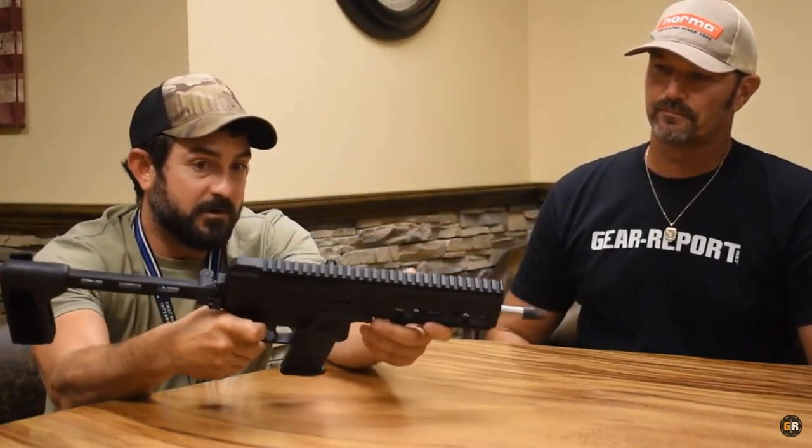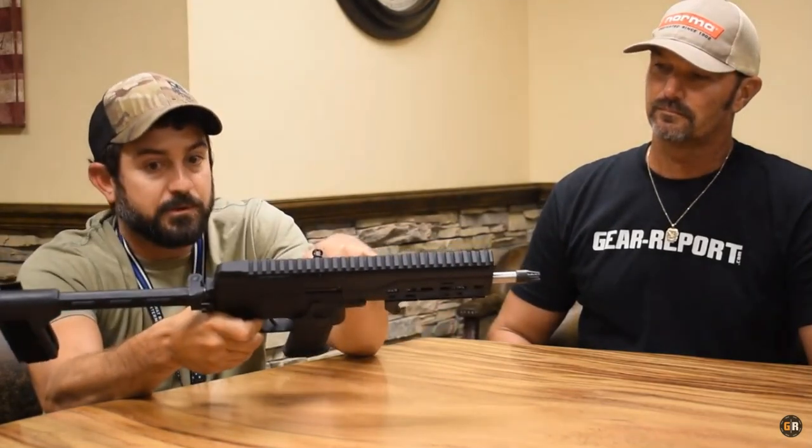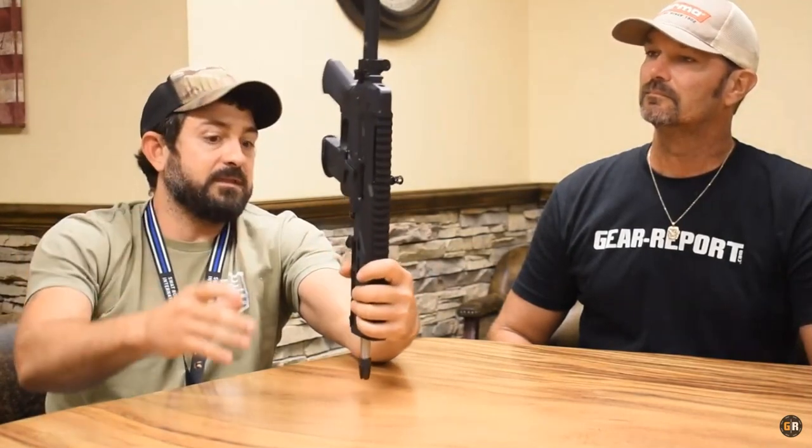So when you do your mag change, you're coming up, your thumb's already there. You know what I mean? It's very comfortable. You can get your whole thumb on it. It's not something that you really have to push. It's very natural, and thin, the firearm is.